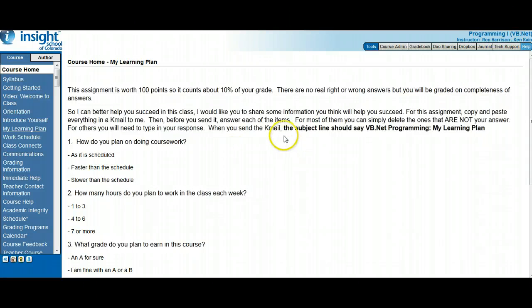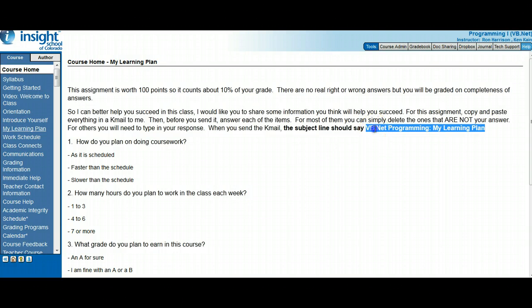Finally, the last thing about this: in the KMail, when you send this, this should be in the subject line, exactly like this. If that's not in the subject line, then that's an automatic 5 points off. I am really a stickler for communications and doing things right. And the reason you have to put the course name in there is because when you send a KMail, it does not tell us what course you're in. So it can be confusing for teachers because we have a hard time remembering every course that students are in. So this will be the subject line of the KMail you send to me. If it's anything different from this, then I'm going to take points off.